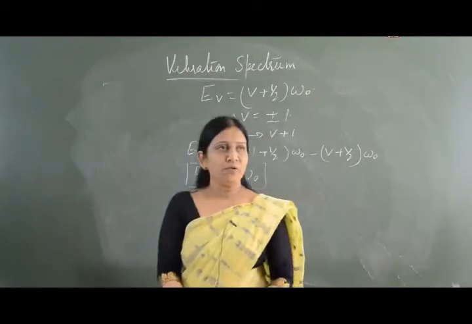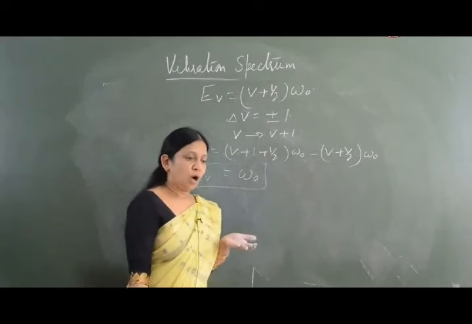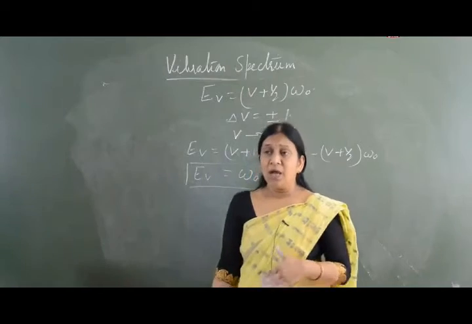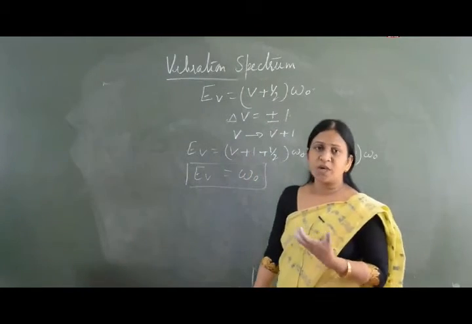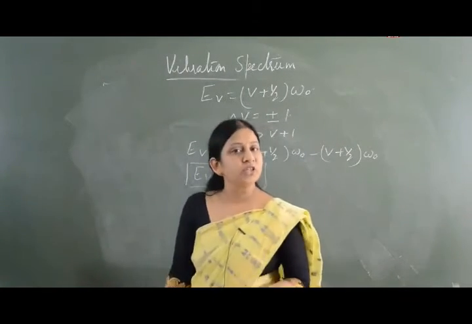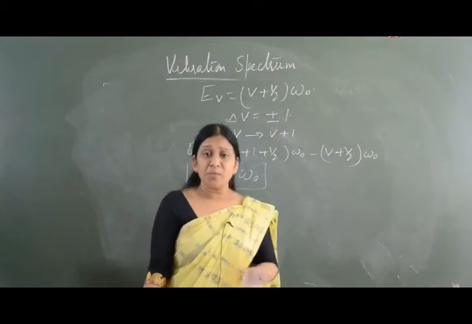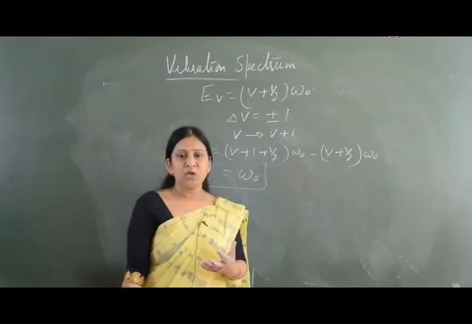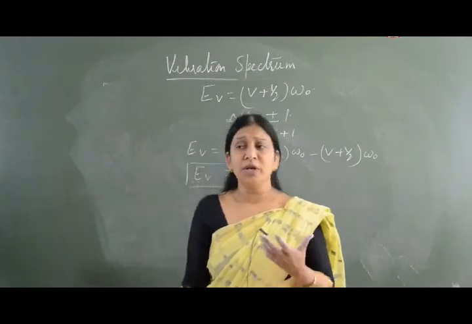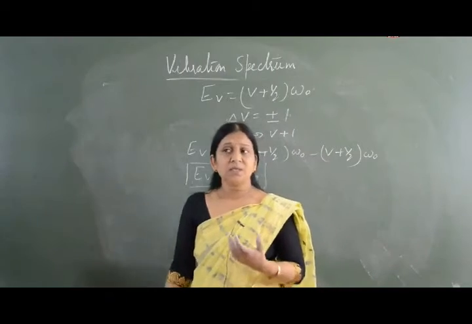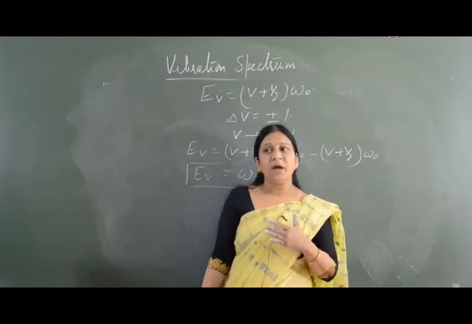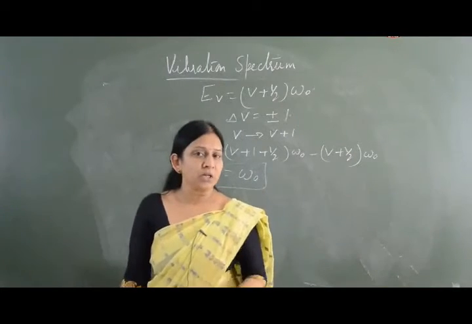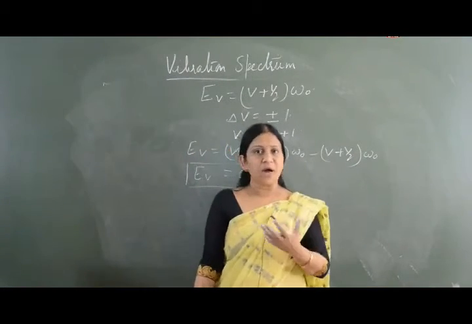Now, what we infer from this is that most molecules are present in the ground state, and the vibration they have is only stretching vibration. Bending vibration is not going to take place. So, when we consider a molecule to be vibrating as a simple harmonic oscillator, then the frequency is given by 1 over 2 pi under root k over m, where, because we have considered a diatomic molecule, m is replaced by mu.